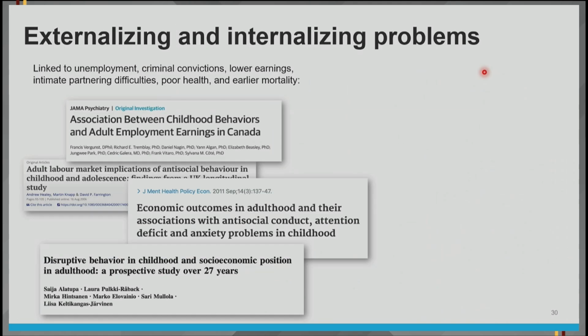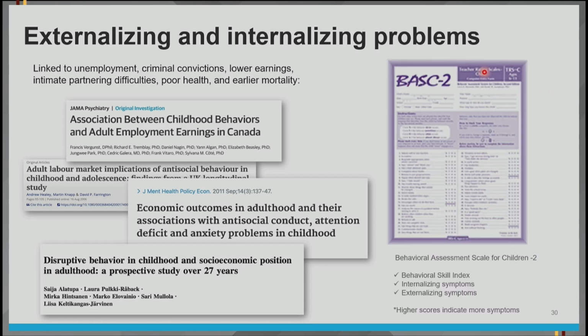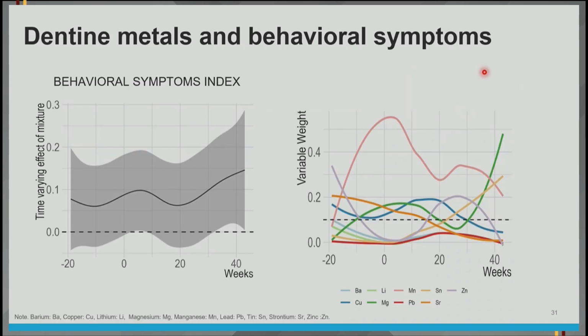So it's interesting to look at the brain, but of course we need to look at brain-behavior relationships. So we looked at internalizing and externalizing problems in the PROGRESS kids, because we know that behavioral problems like this are associated with adverse health outcomes and adverse lifestyle outcomes, including disruption in employment, in income, in socioeconomic position. So we wanted to see how these environmental exposures, these metal exposures, were associated with these behavioral outcomes. So we administered a questionnaire to the moms and to the children. And we did the same thing, where we used those lagged WQS models to look at how early life metal exposures were associated with behavioral symptoms.